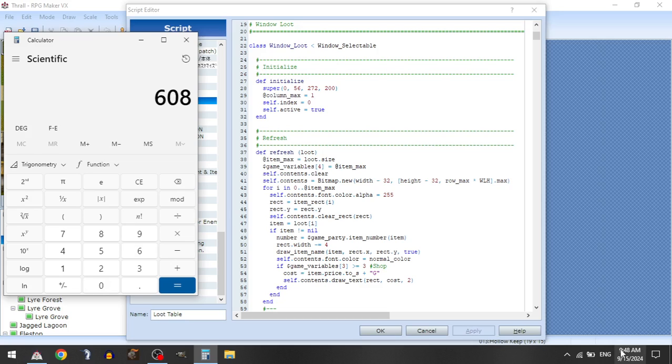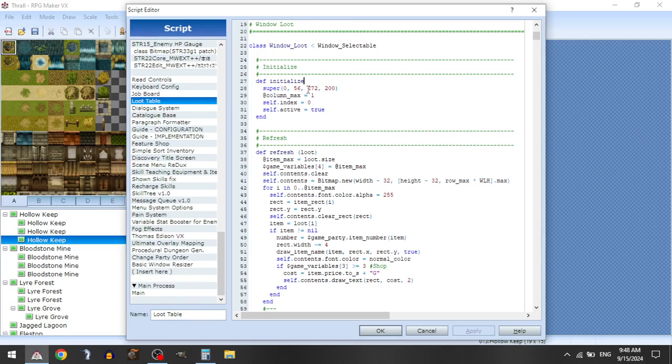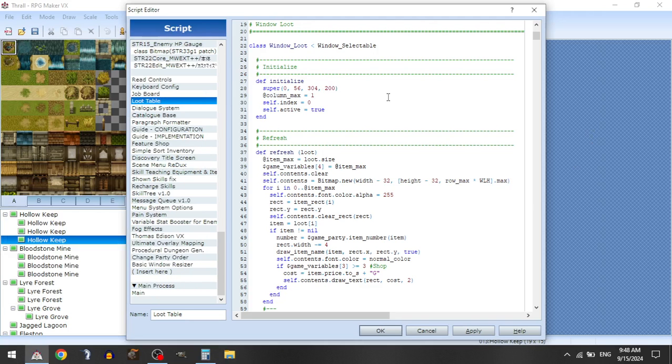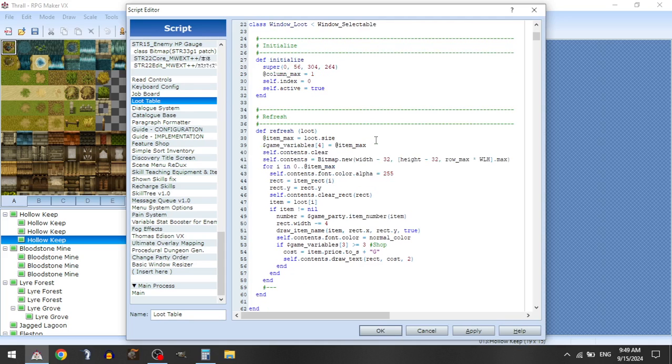Alright, so 608 is our window width. Divide that by 2 is 304, obviously. So our loot windows are going to be 304 wide. And we have 64 more pixels to work with. I don't know why I was going to bring out a calculator for that. 200 plus 64 is 264. And I think that's honestly all we need to do for that.